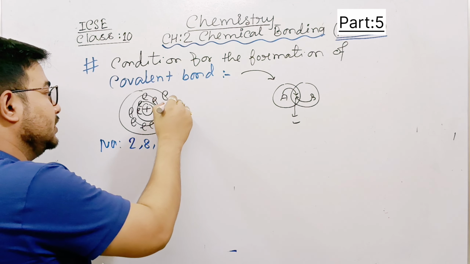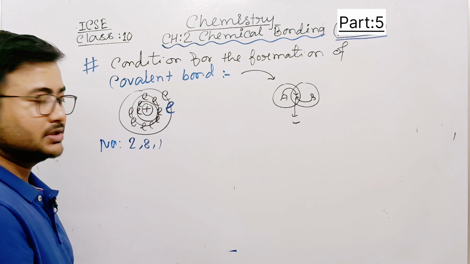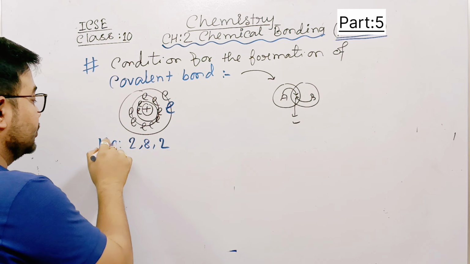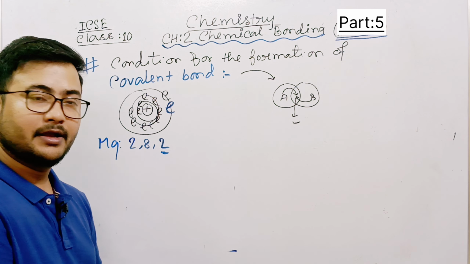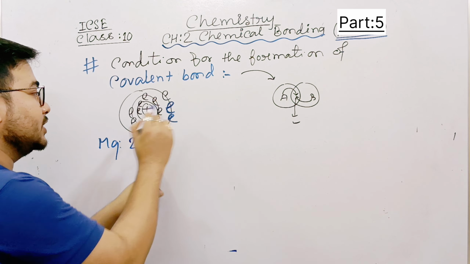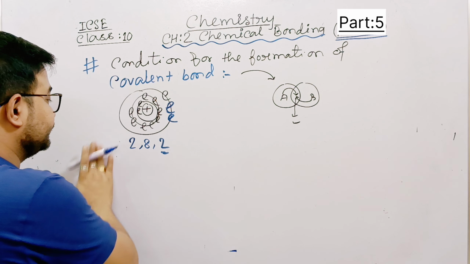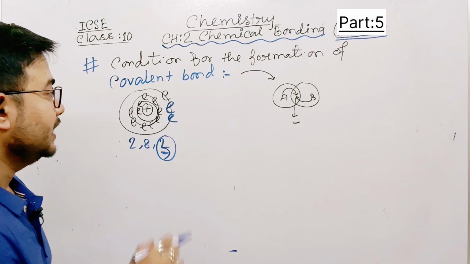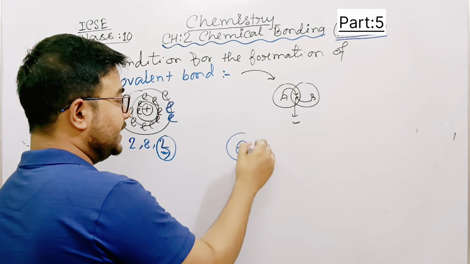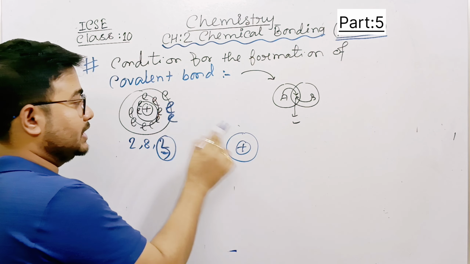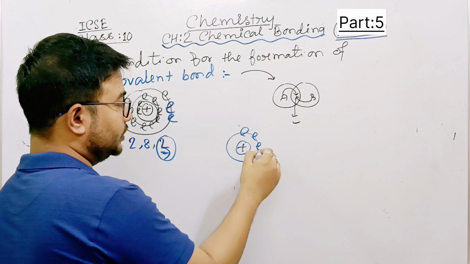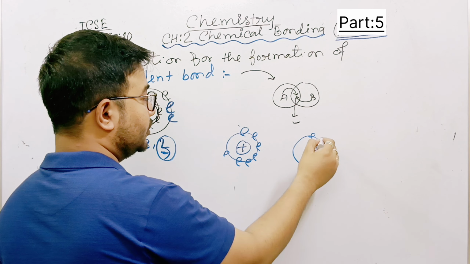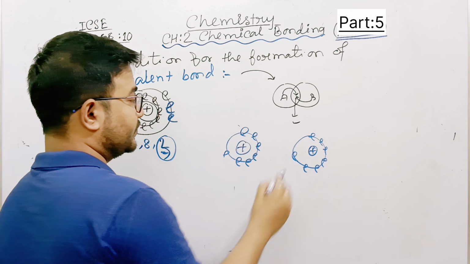Now if there are 2 electrons, it also donates. Suppose like magnesium, which is 12, it will try to lose to get stability. Suppose there are 3 electrons in the outermost shell, it will also try to lose to gain stability. Now look at the board. If any element, suppose you consider this is the last shell, I draw the last shell 1 2 3 4 5 6 7. Another element also has 1 2 3 4 5 6 7.